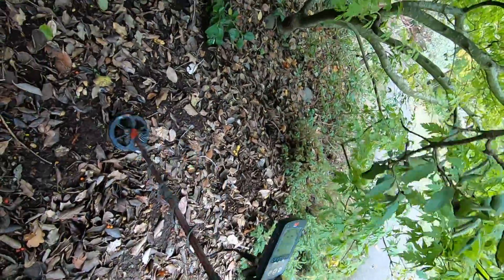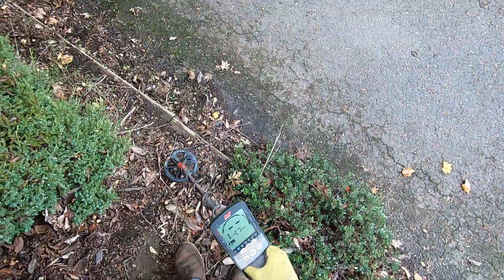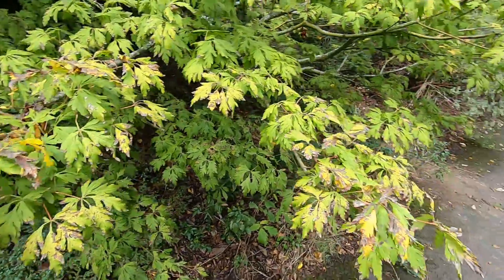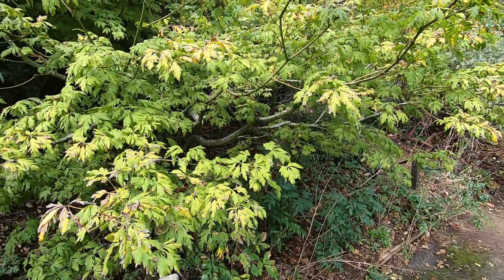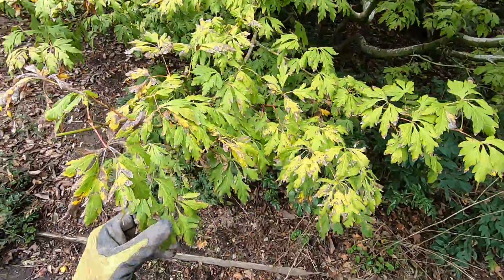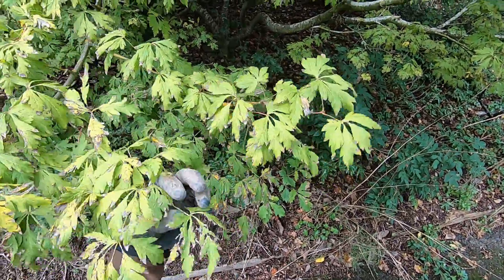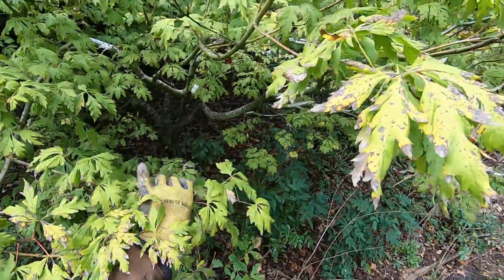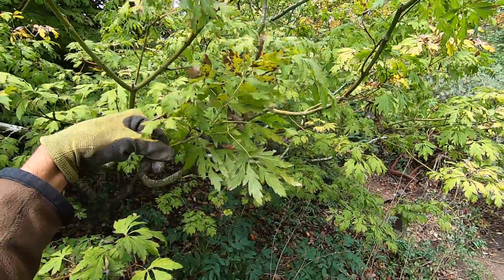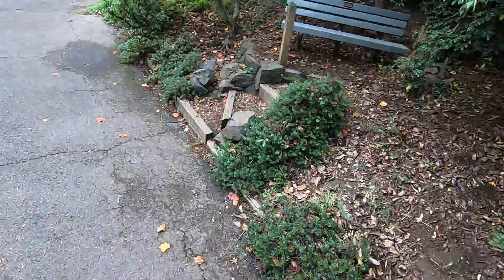That stuff is nasty. There's a beautiful Japanese maple right here, but it's not doing very good. It's been burned — they either put too much fertilizer on it or watered it when it was really hot out. It might have some fungus on the bottom side of the leaves too. It's just not doing very good; a lot of these plants here they don't maintain very well.